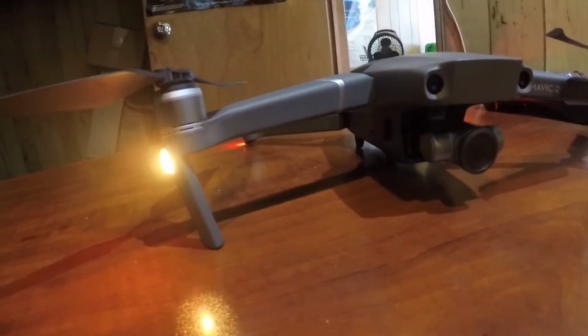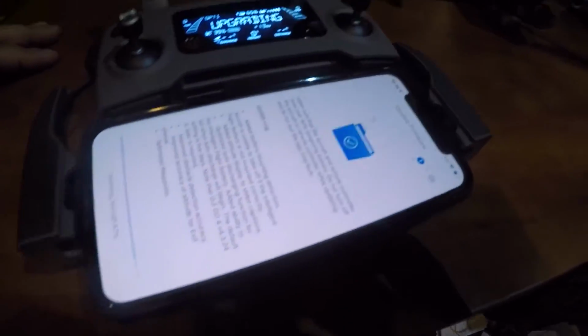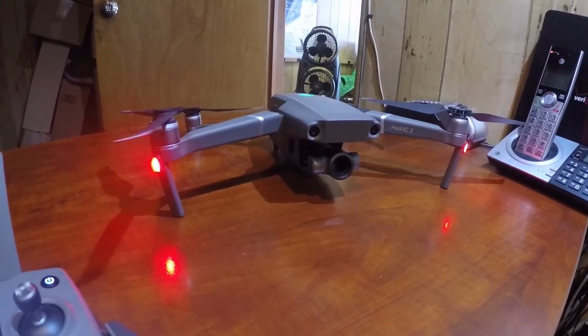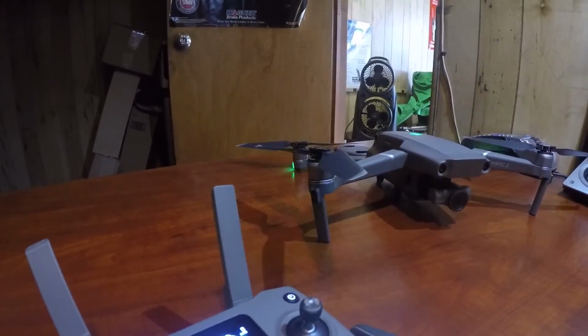Improved obstacle detection accuracy, so that's a good thing. Improved accuracy of altitude for EXIF photos or whatever that is. Optimized waypoints. All right, so it's doing a pretty good job updating itself, and it's still flashing. There you go. The drone restarted itself. It's at 88%. The drone reset itself. You got flashing yellow lights, green in the back.